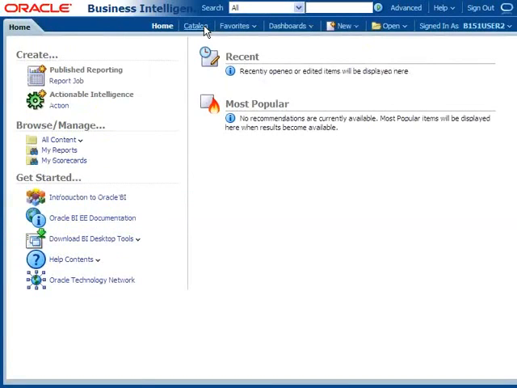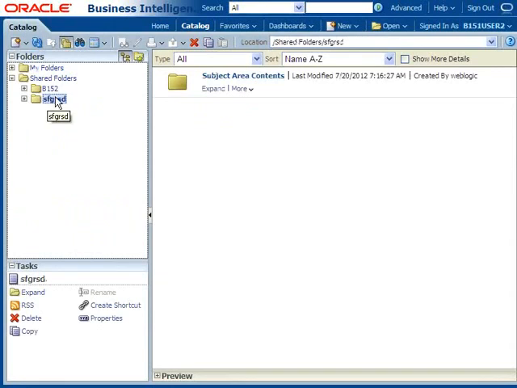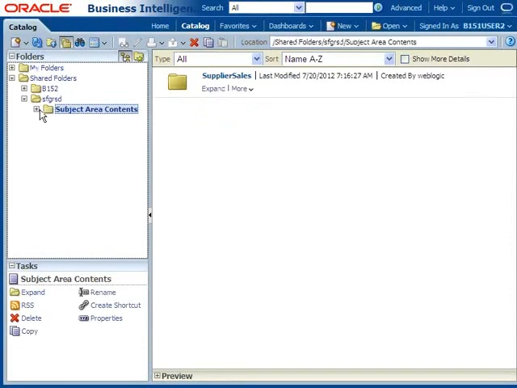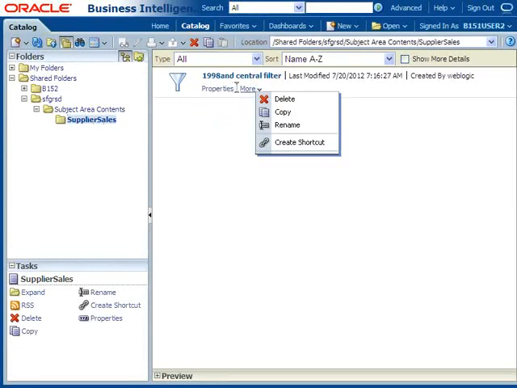if you go to your catalog, I have one folder here, this is the folder. Now inside this, if you have any reports, you can modify those reports also. Unfortunately, I don't have any reports, but I have some filter here. If you want to modify this filter, can you do it or not? I want to delete it. Okay, I want to rename it. I want to copy it. Whatever you want to do, you can do it.